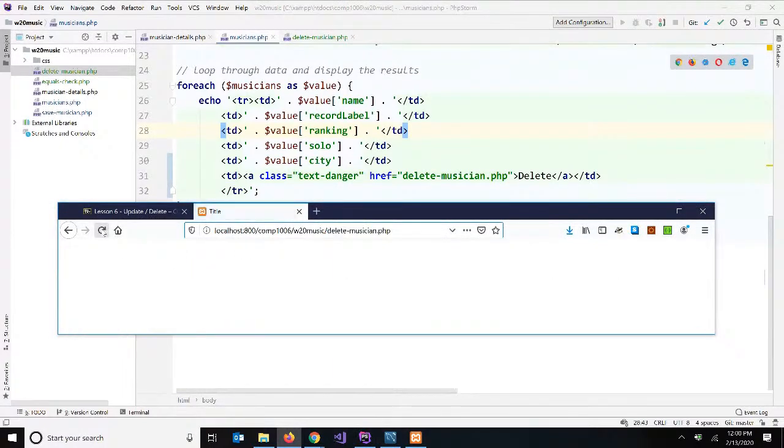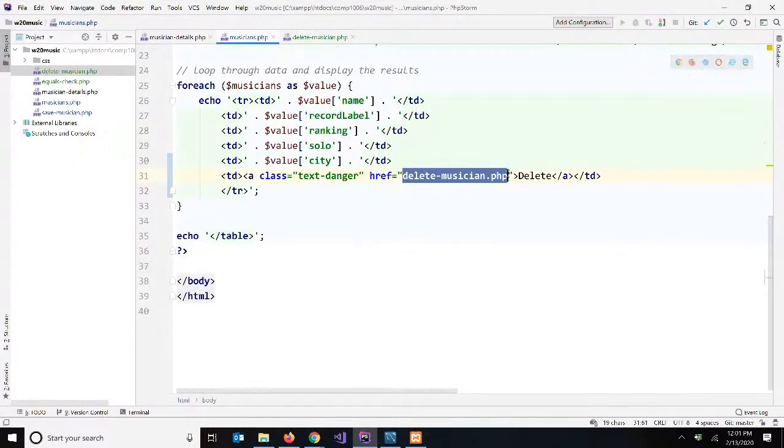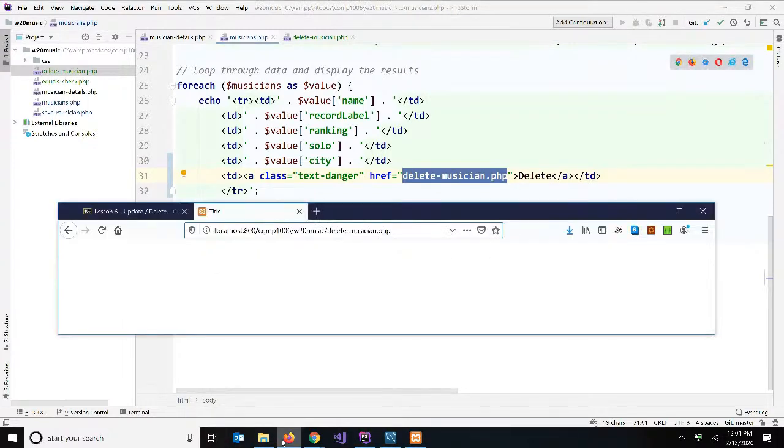So now if I just refresh, my 404 error goes away. The page we're linking to now exists. So the page will load, it just doesn't do anything. I added line 31, and I created a new page with that name. That's it. Because we added a link to the page, and then when we clicked it, we got a 404 because that page hadn't been created yet. So all you have to do is create an empty file with that name. We'll add the code later.